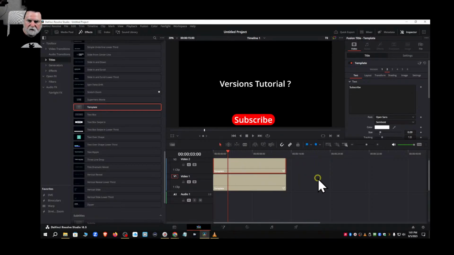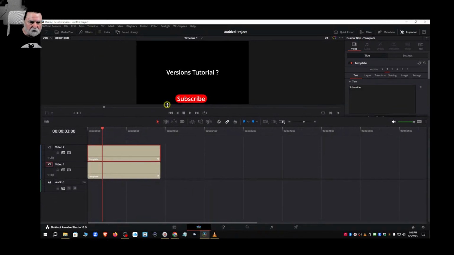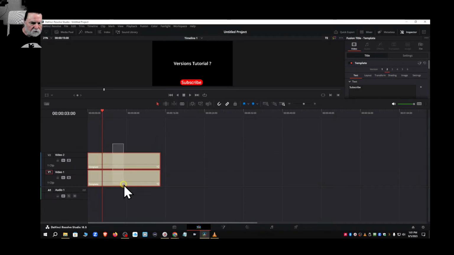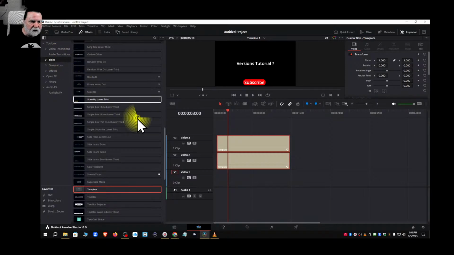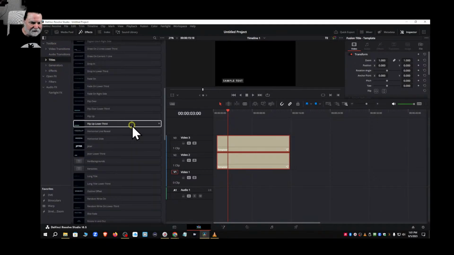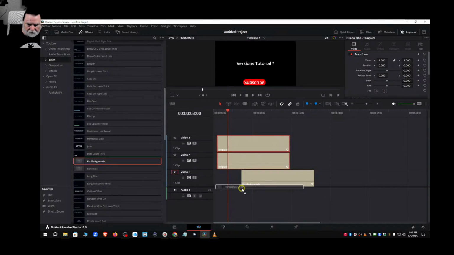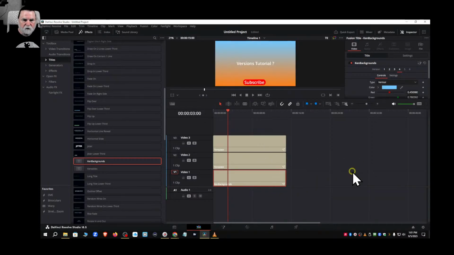Could do that. That's cool. Then the other one you have is, so you all are wondering, how did I get that little box in there? It was all koopy colored. Well, that's simple. I'm going to bring these up 1 space. We're going to go back into effects, back into titles. We're going to scroll up to the K's. We have Ken's titles and Ken's backgrounds. I'm going to grab a background. I'm going to bring it in to here, and there's your background.